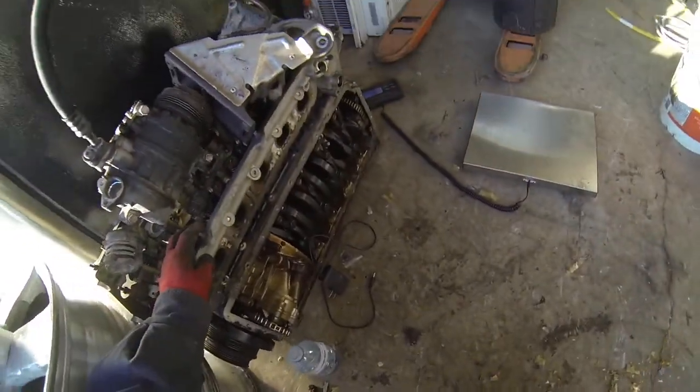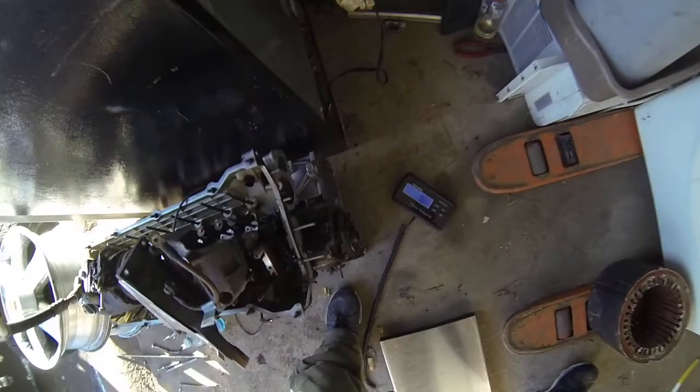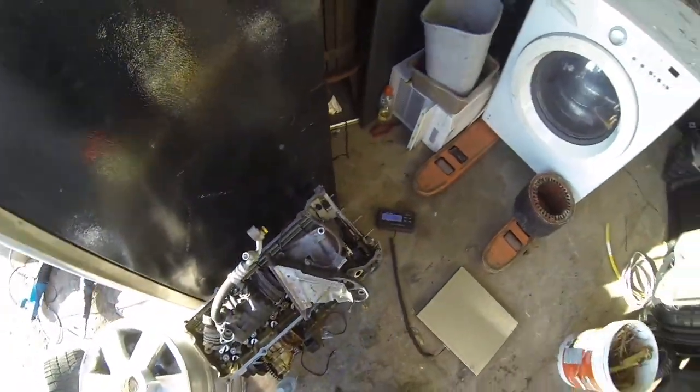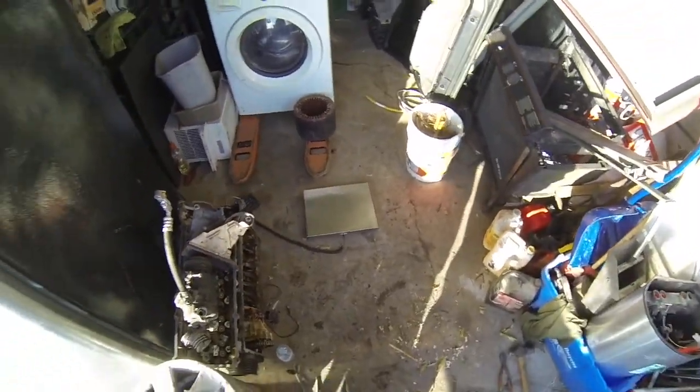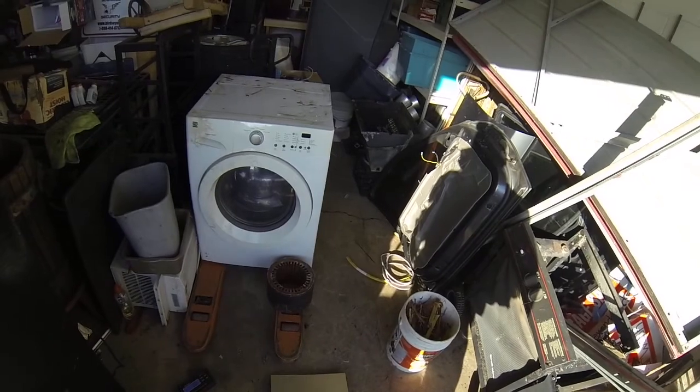Because I want to clean up all this engine block. It's out of some sort of BMW. Somebody dropped it off at my drop-off bin, the side of the building here, along with all of these doors.